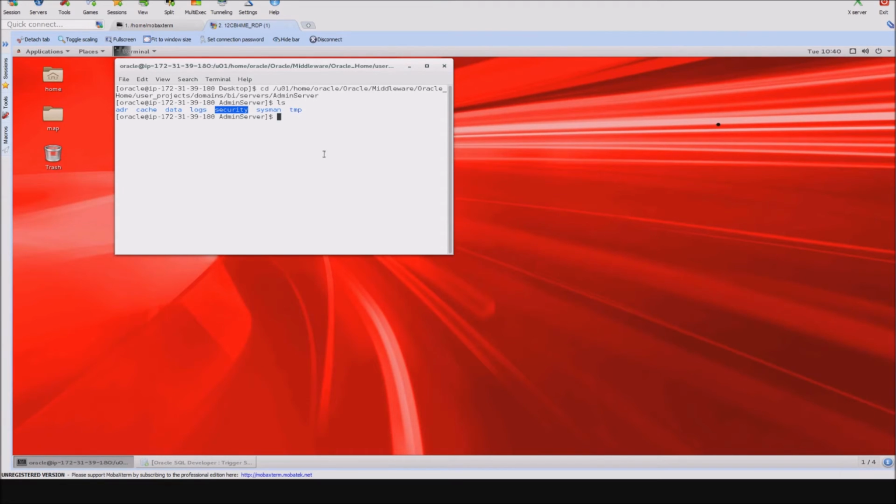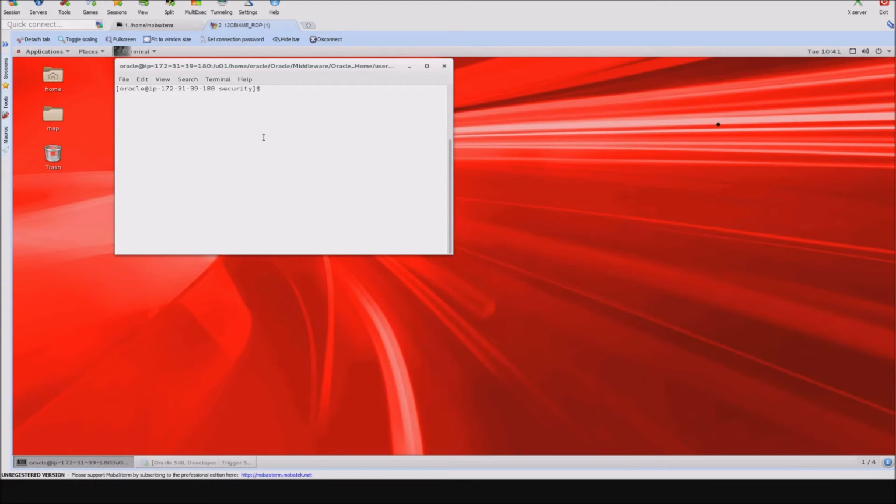If we take a look at this security directory, you can see that I have created a boot.properties file. All you put in this file is the WebLogic username and password, and then when you start your OBIEE instance, it will not prompt you for the username and password anymore.